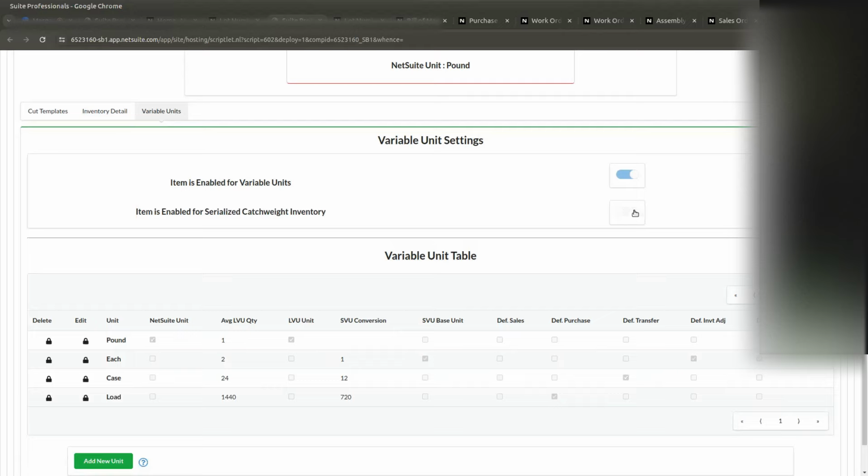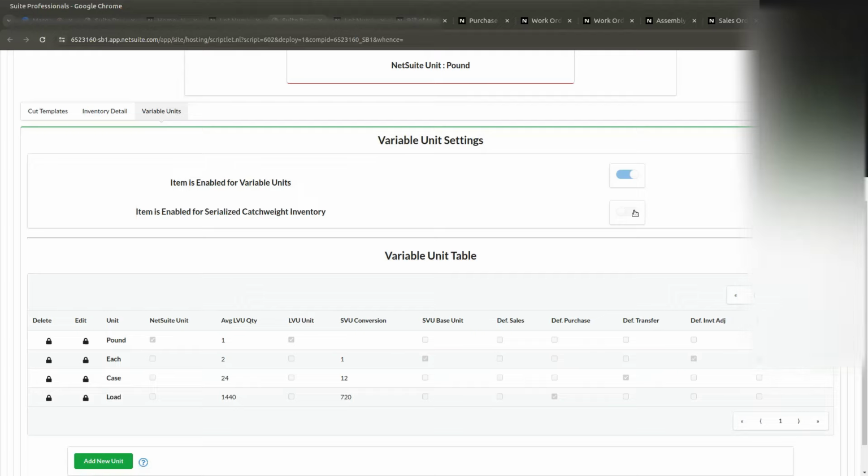If you activate serialized inventory and then receive them in individually, it's going to remain individual, and we assign a serial number to that. So we have an advanced inventory option if you have a need for that. We see some use for that in food and bev, as they like to keep track of individual cases of a lot. So that's an option there.